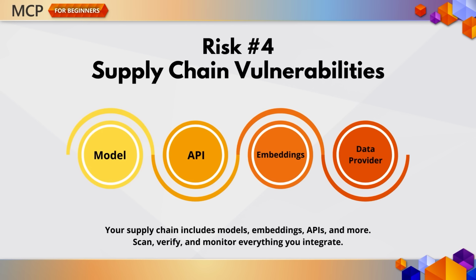Let's not forget about supply chain security. When building AI apps, your supply chain isn't just code. It includes models, embeddings, APIs, and context providers. Before integrating any component, verify its source. Use secure deployment pipelines, scan for vulnerabilities, and monitor for changes continuously. Tools like GitHub Advanced Security, Azure DevOps, and CodeQL are key allies here. And remember, MCP inherits your environment's existing security posture. So the stronger your overall setup, the safer your MCP implementation will be.